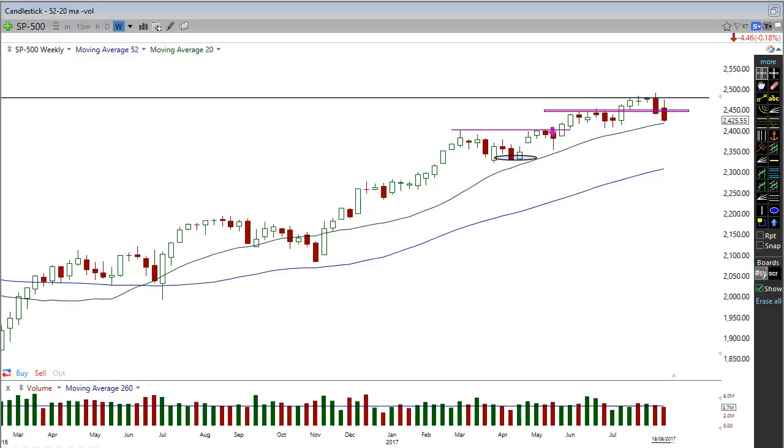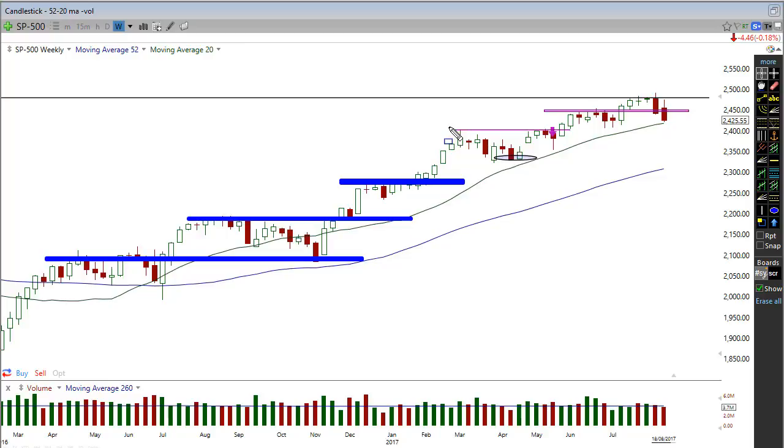And what do I mean by that? Look at this here. What do we have? We have this high point through here, right? Market comes down, bounces off support. We have this high point through here, market comes down, bounces off support. We have this high point through here, market runs up. We have this high point through here, market runs up. We have this high point through here, market runs up, closes below. This is the very first lower weekly close below a support level.